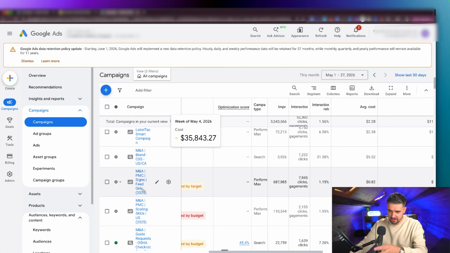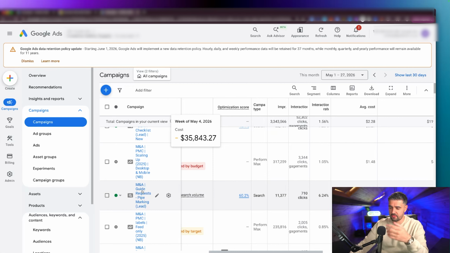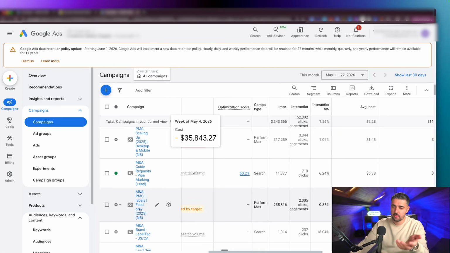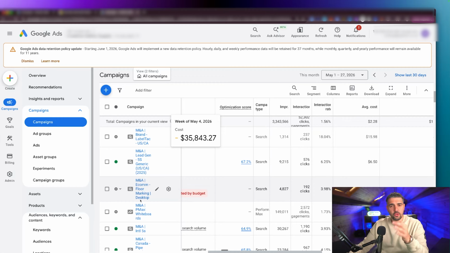So everything here is targeting something specific. You can see by the naming conventions, different requests, or the feed only labels campaign, or whatever it might be, floor marking, whatever. By funnel, stage, device, feed status, business model, whatever you need to name them by, that's it. And then inside those segments, you keep the ad groups or ad sets or whatever, it depends on the campaign type you're using. You keep them extremely tight, because that way you maintain control. The ads, the landing pages, the match types, the bids. Everything about that is the case.